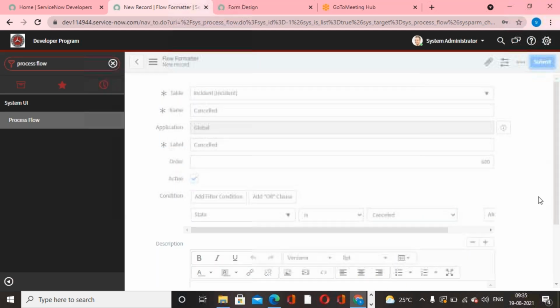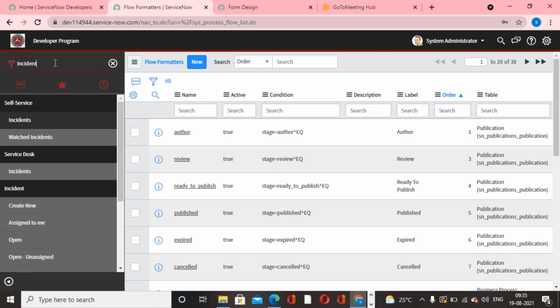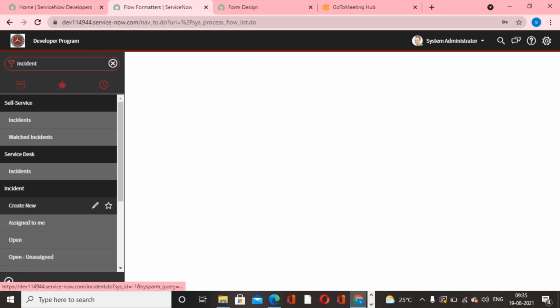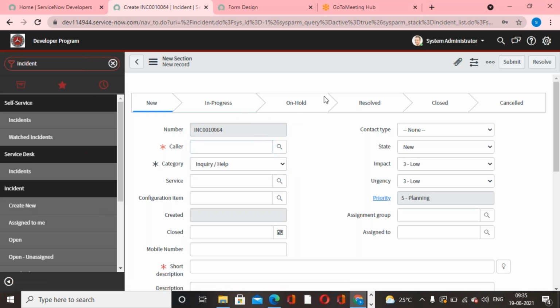Cancel and submit. And now let me check how it is working in the incident table. Navigate to the incident table, create new. Okay, so this is about the process flow formatter. The current open record state is new. That's why the new box is highlighted based on the condition made.